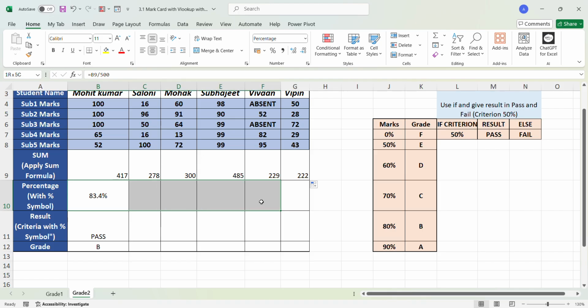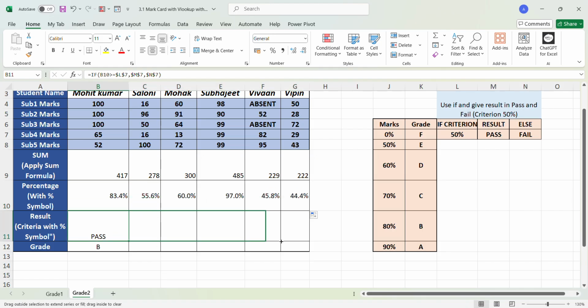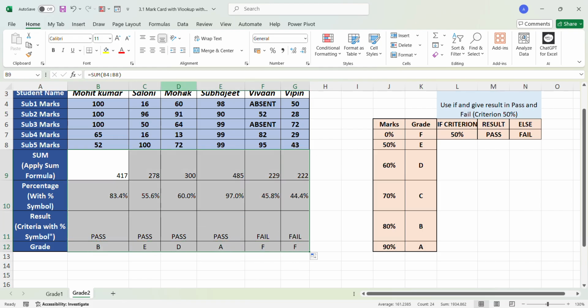I have to just select all the cells. It should work, Control R. It is not working. So I will drag this. It will copy the formula. Again I'll drag this. It will copy the formula. Again I'll drag this. So it will copy the formula. I'll make it center align.